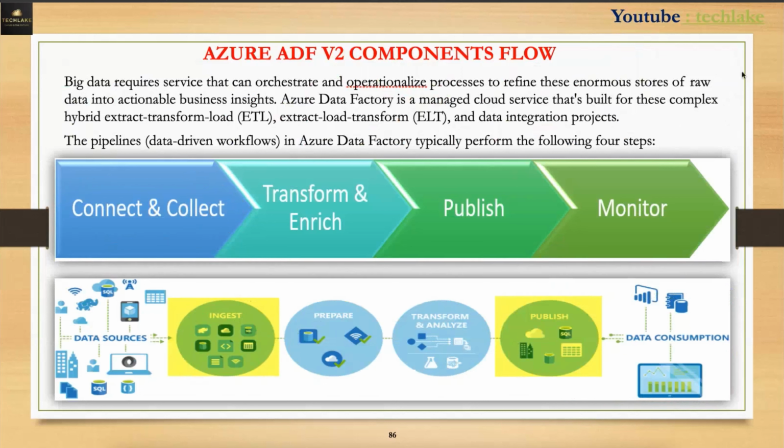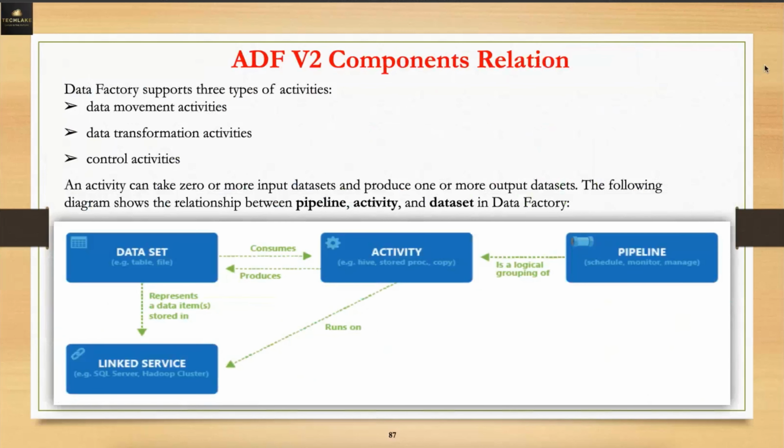So in this scenario, when we are migrating data from on-premises to cloud, with the same components, you won't immediately get much clarity on the relationship. A pipeline can have n number of activities, a group of activities. Each activity will have a dataset, source dataset and target dataset, meaning it will consume the data from the dataset. If we are going to read data from a table, that table will be available in a database. How will it connect to the database? Using a linked service.